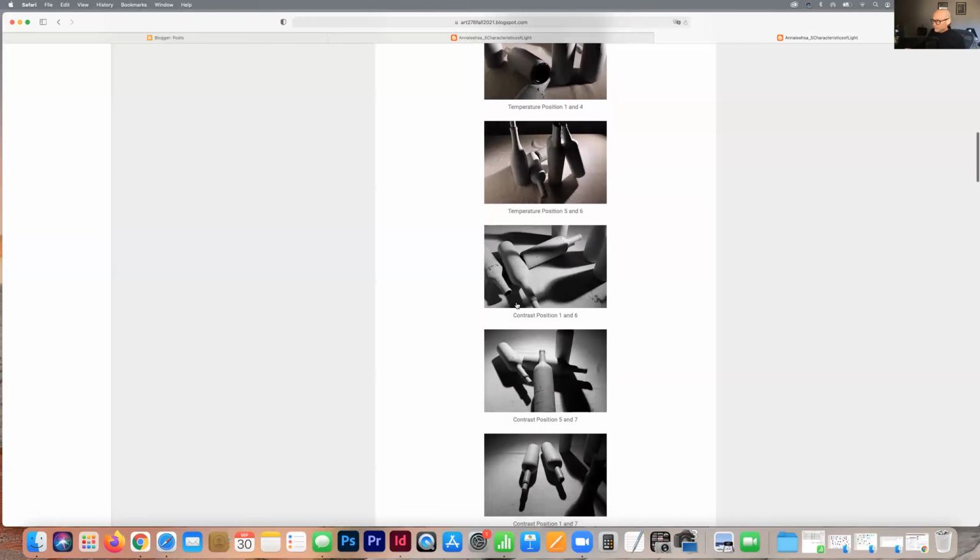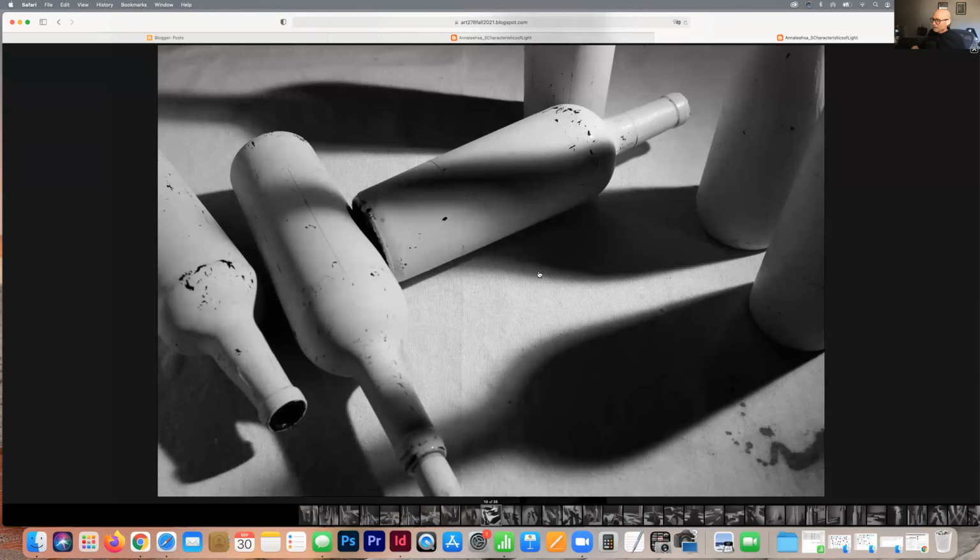The contrast, I mean, some of these are really nice. I really appreciate what you're doing with the perspective. We don't see this a whole lot from the other students, where you're getting up above. What this does is it allows you to take advantage of some of these really interesting shadow shapes that you're doing. Very good. This is excellent.